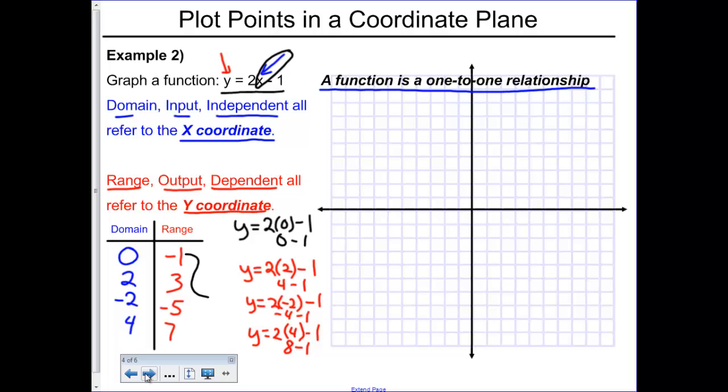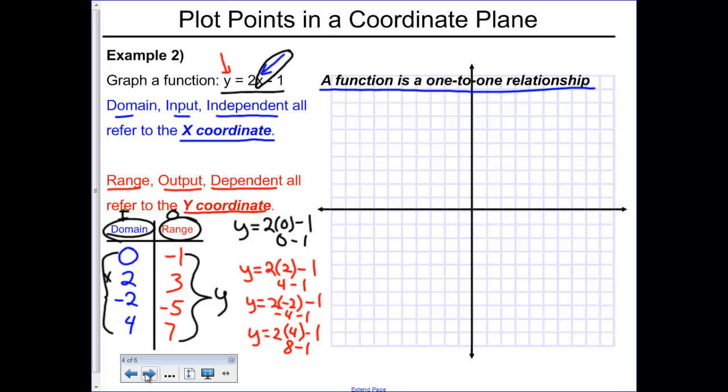So we can call all these the y values, but we can also refer to them as the range. Just like we can call all these the x values, but we can also refer to them as domain. This is input, this is output. Domain and range are in alphabetical order, x and y are in alphabetical order, I and o, input, output, are in alphabetical order, left to right. Now all we got to do is go graph these points.